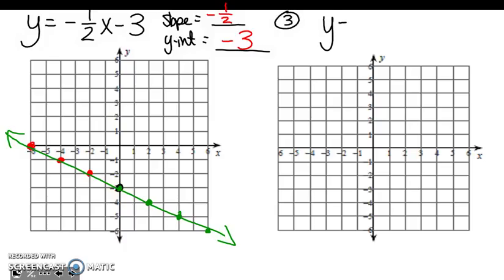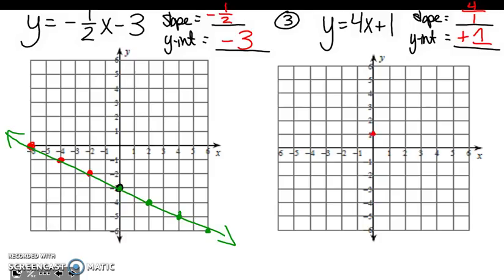All right, number 3, y equals 4x plus 1. Guys, I'm going to start talking kind of fast and moving kind of fast. If you need to pause it at any point, go ahead and pause it to get caught up. So slope and y-intercept. My y-intercept on this one is a +1. And then my slope is a whole number. But guys, remember, we can put any whole number over 1 to make it into a fraction. And you have to remember to do that when you have a whole number.